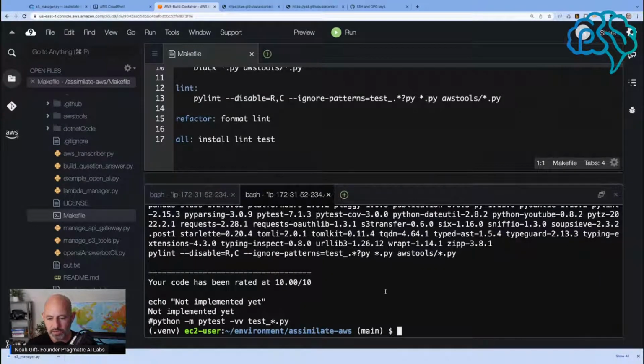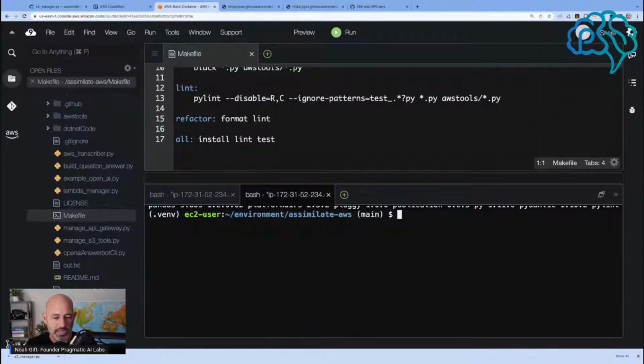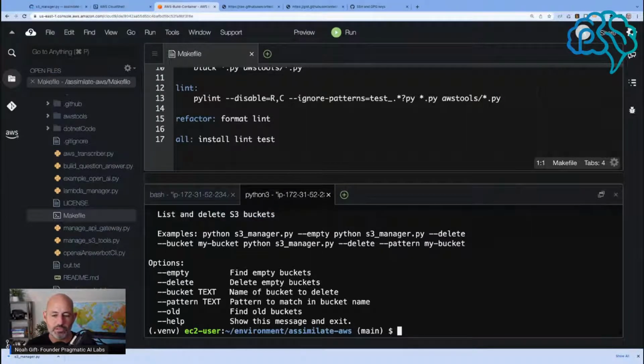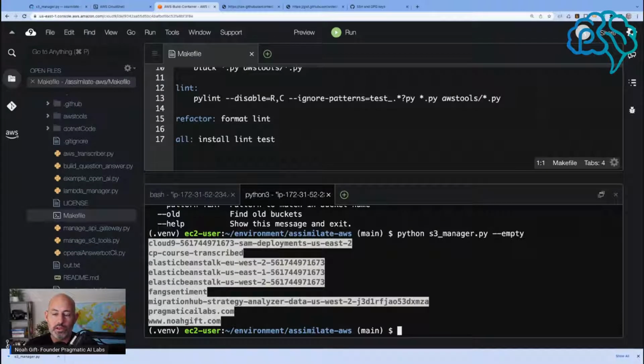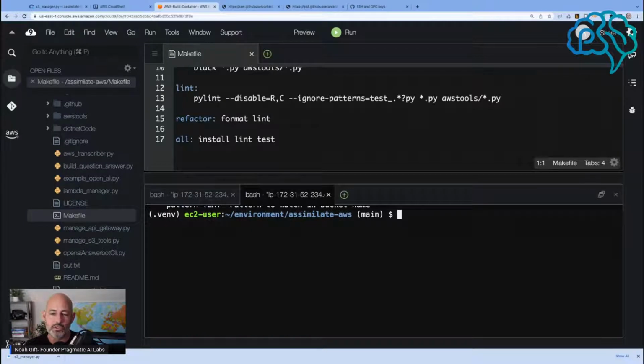And look, in this particular environment here, if I want to run, for example, that S3 tool I wrote earlier, Python S3 manager, see that it works, right? And I can also tell it to look for empty buckets, right? So we've got a great uniform workflow here between these three environments. I could also make the Cloudshell environment talk to my bucket, talk to my code as well, by just using the SSH keys. But we got this thing working. We're good to go.